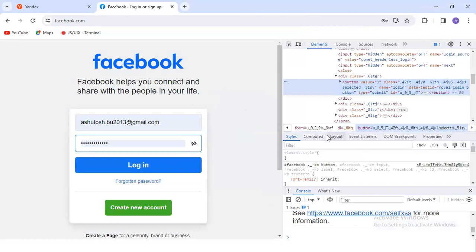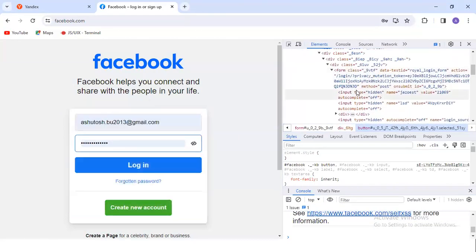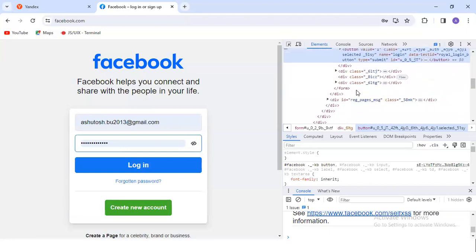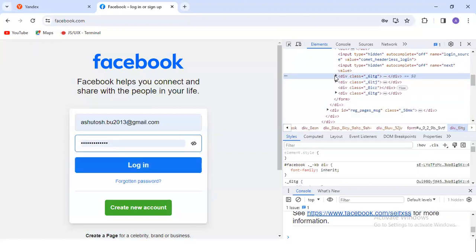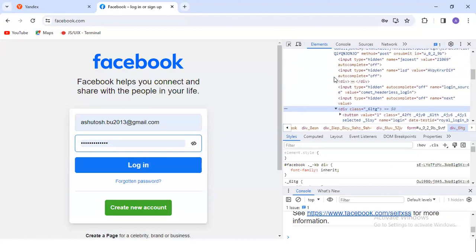Once you inspect this login button, you can check here. This is a button. And now, which one is the child element? This is the current element, and the parent element is the div element. Div is the parent element.